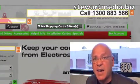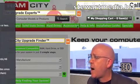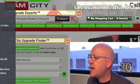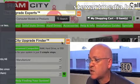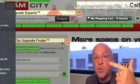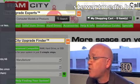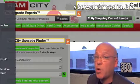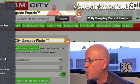So what you're looking at, what I would do here is I would lose the H2 on this altogether, okay? It serves no purpose. I'd also lose the H2 here. I would just format them without using the heading tags. And I would probably make this a H1, RAM City Upgrade Finder, because I've got the word RAM in there and I've got the word upgrade in there, okay? And that's a H1, and it's the most important thing on the page to the user when they hit that site. So it's going to work for the user, and it's going to work for the Googlebot, okay? That's what you're trying to do. You're trying to make it logical for the Googlebot.